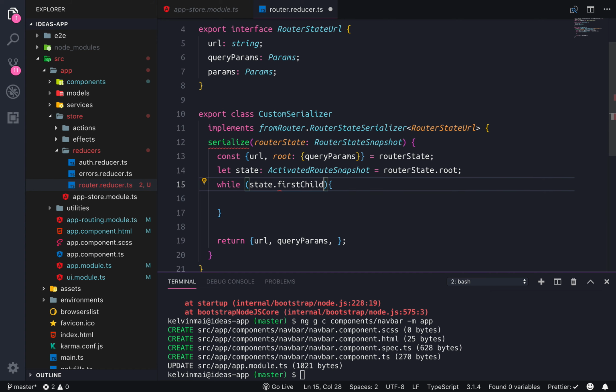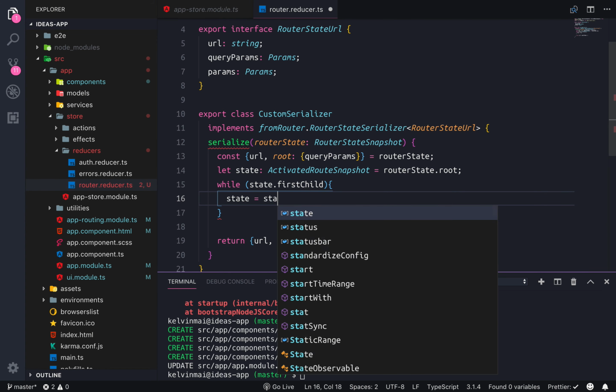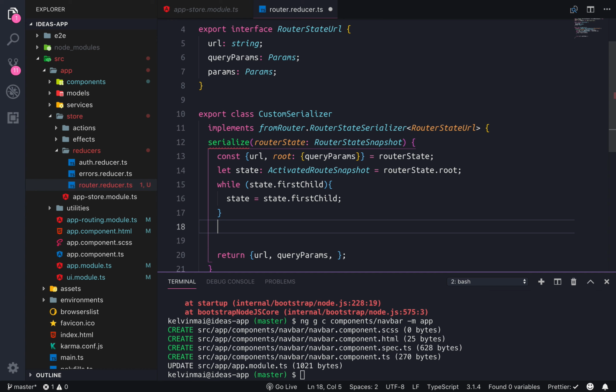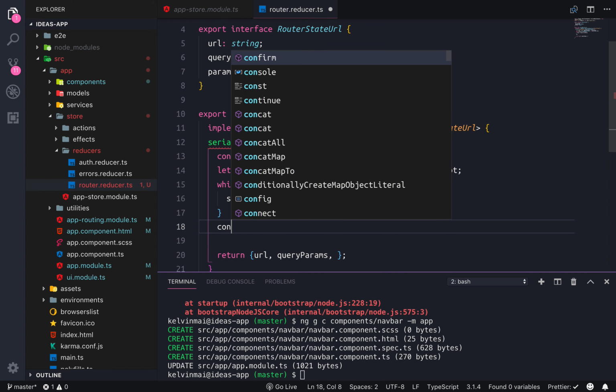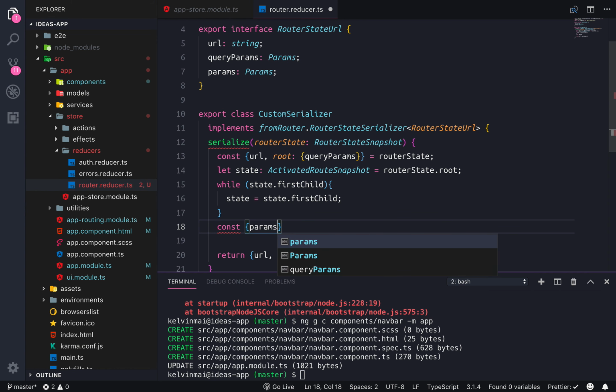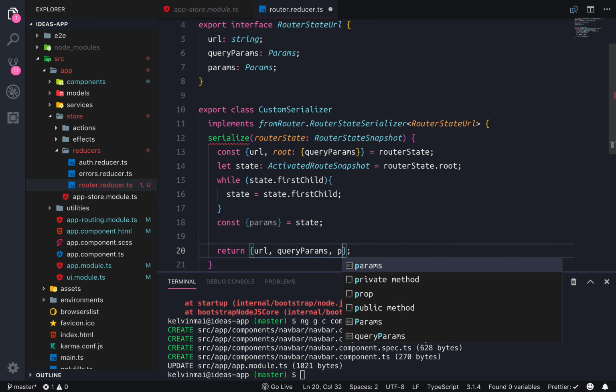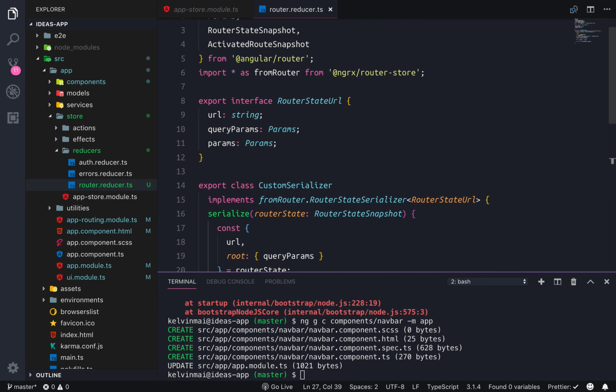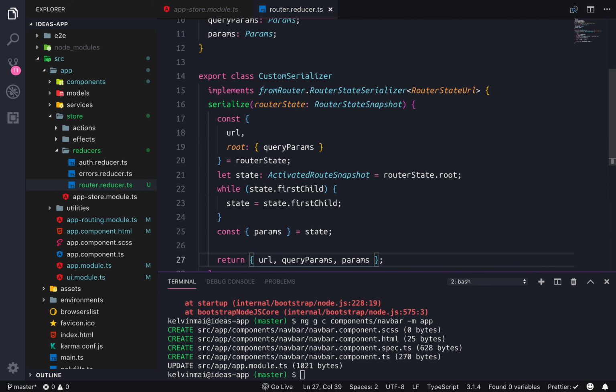We're going to take firstChild and reassign state to state.firstChild. Once this loop is done, we can finally destructure to get the params out of state and provide it in our object here. Okay, so this is all you need for your router reducer.